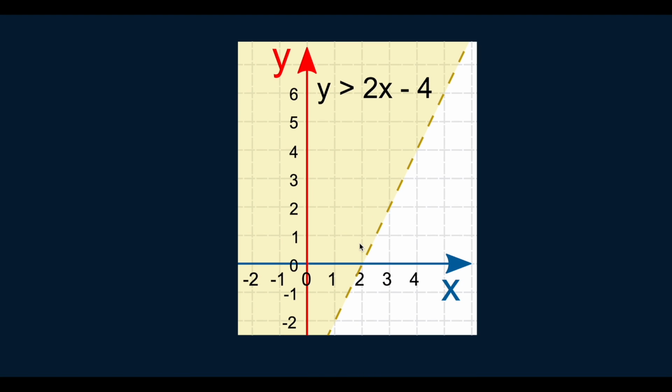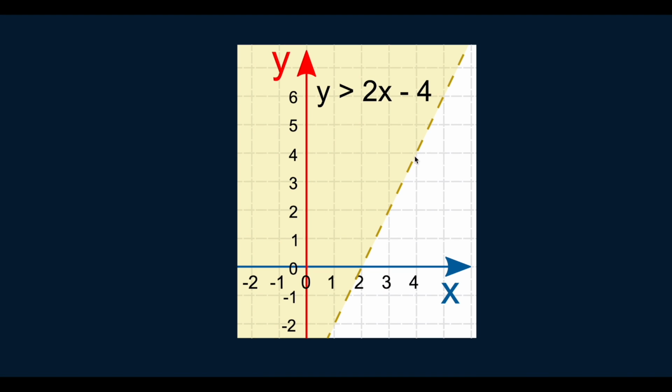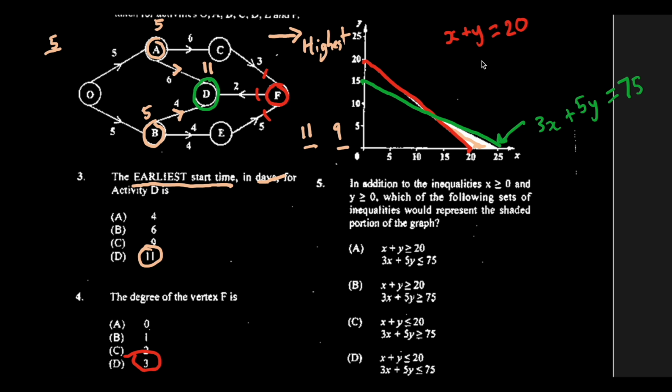If it says y is more than, that means you would shade above the line. So for instance, you see here we have y being more than, so we're shading above this. And you see how we have the dotted line because the equal sign is missing. So we shade above when it says y is more than, but y has to be positive. So back to this here now. In this particular instance, it's being shaded above.